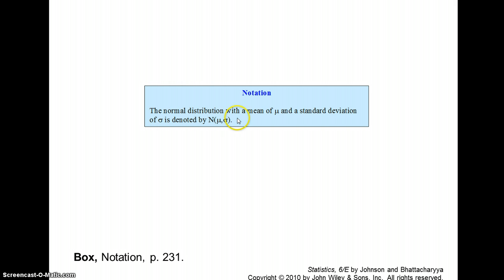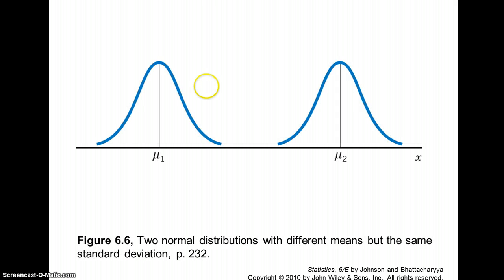And we use the notation. If it's a random variable with normal distribution, this is the notation we use. So we use the first letter N, and then the average, mu, the mean, and the standard deviation. So whenever you see this, you know this is normal distribution, because we know that for standardized normal distribution, mu will be 0 here and sigma will be 1. So if we put N(0, 1), that's for standard normal distribution.